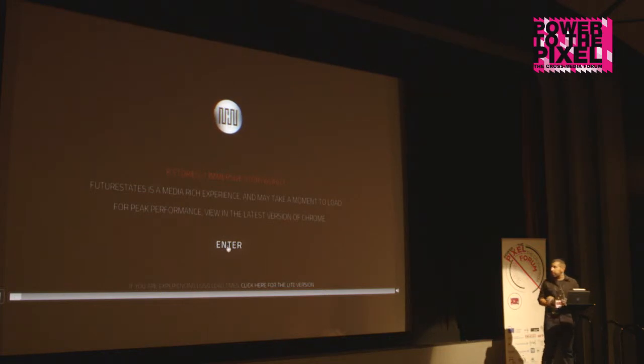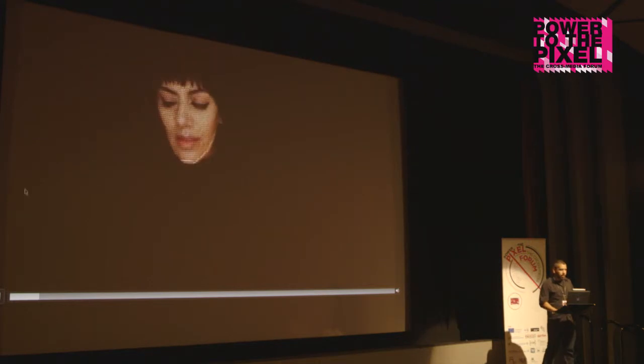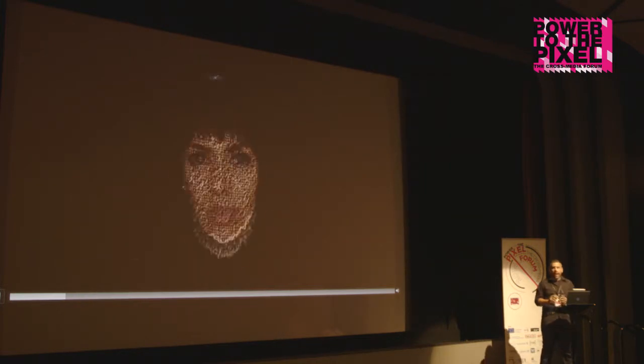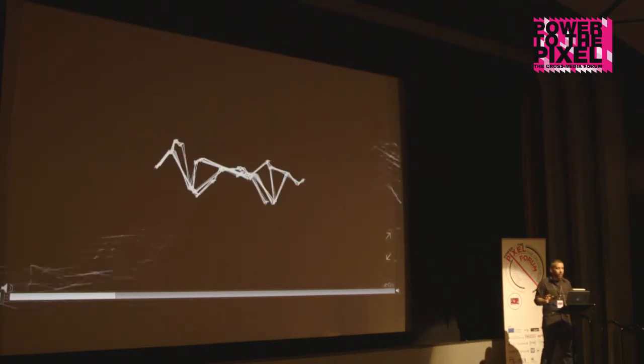So this is just kind of a basic walkthrough of the site, and you get there and you have a few introductory moments that help frame the experience. But the idea was to have this sort of visual manifestation of a story world whose visual design is revealed to you to have purpose the more content you consume, but in a way that you can explore it on your own, right?